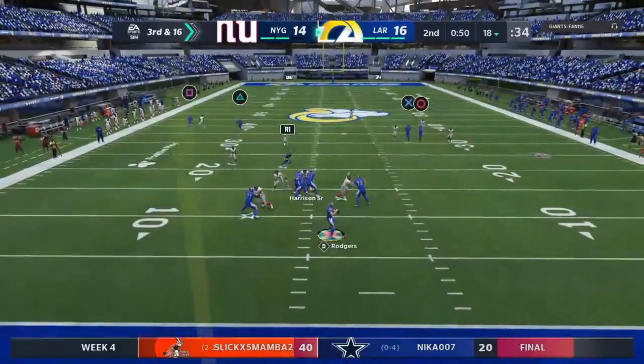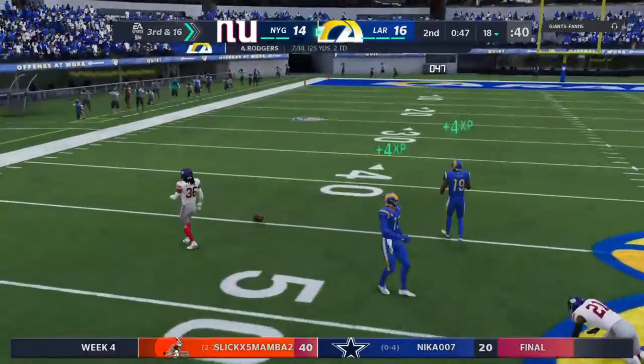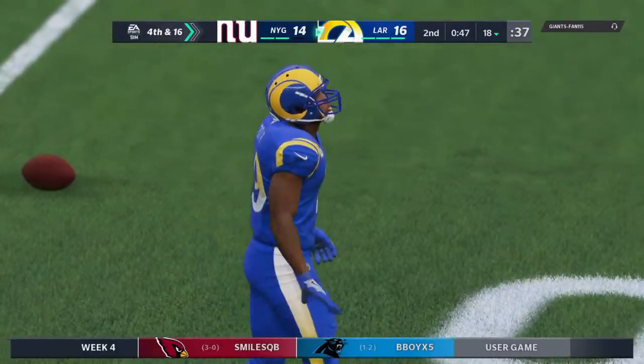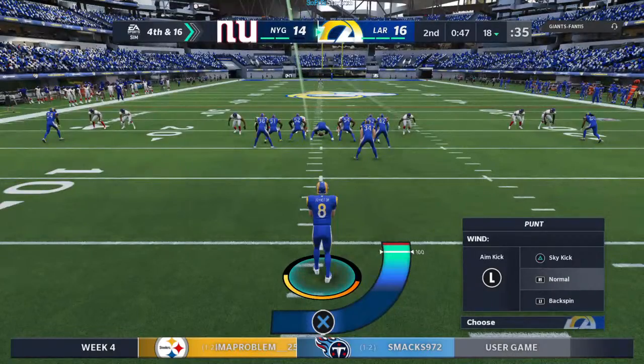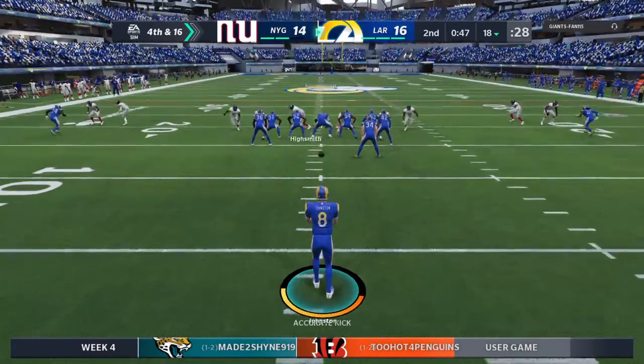Working from the gun, Rodgers letting one fly deep for Cooper, and that will be incomplete. Well, they weren't scared to let it fly, but it falls to the ground and brings up 4th down. Well, partner, they're not content to run this one out as we head towards the half, trying to hit a big chunk play right there and add to their score. Yeah, this is a confident group. At the very least, they're thinking field goal.